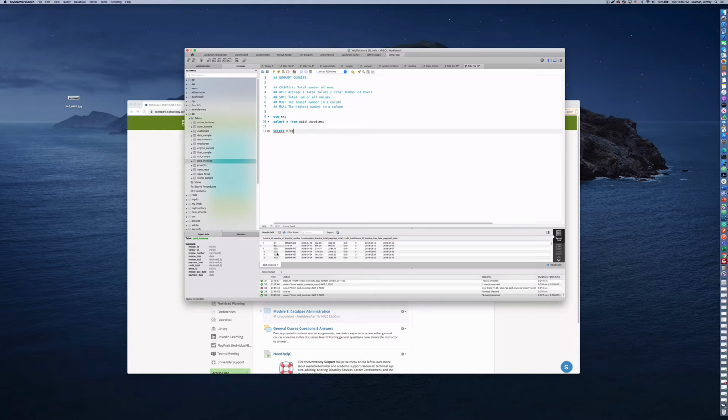So it could be the vendor ID, invoice total, payment total, credit total, terms ID, but it can't be anything else. So we'll say, give me the minimum number on vendor ID from paid invoices. Now, when you eyeball this, it's 81. So let's see what it gives us.